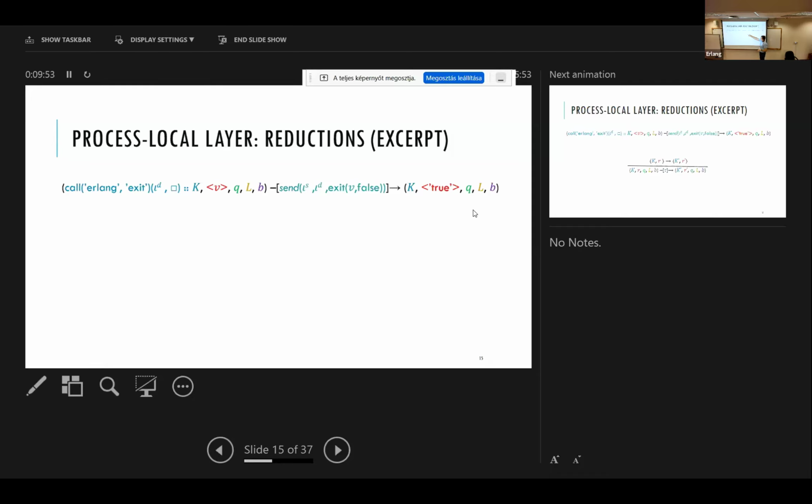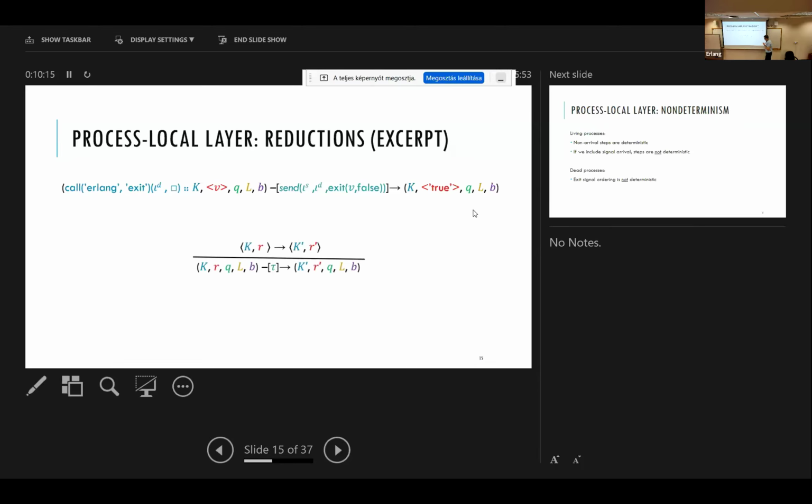But what sending this exit signal means to this process is just that the top frame be taken off the frame stack, and we need to give the value true as the value, as an RX. And this is another reduction in this process local layer.